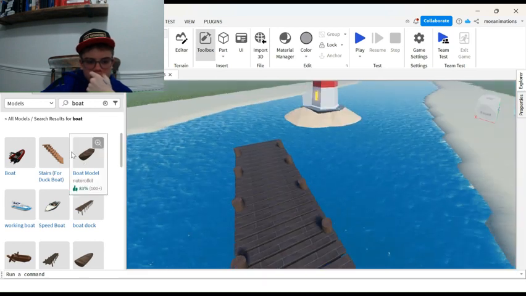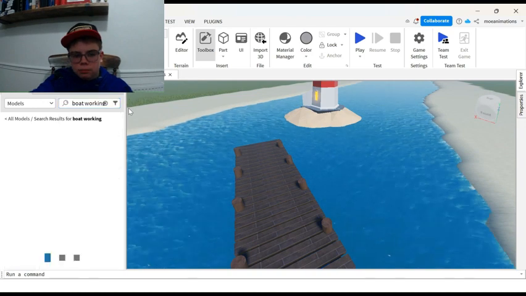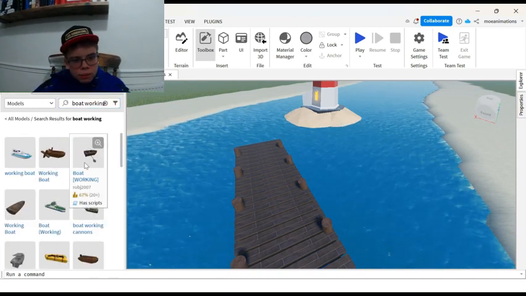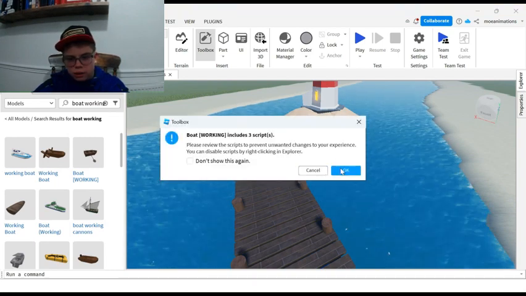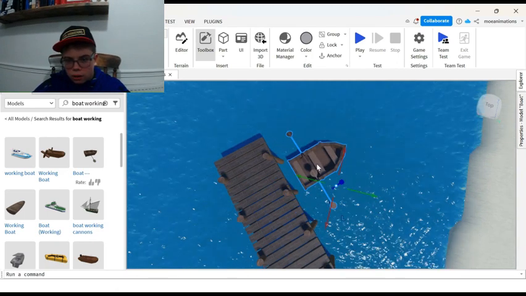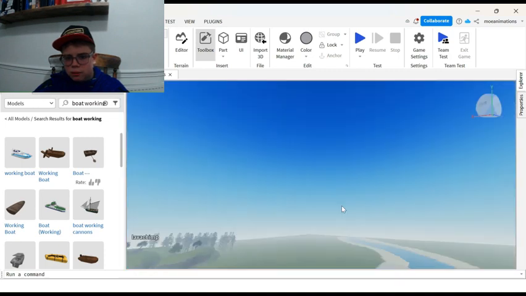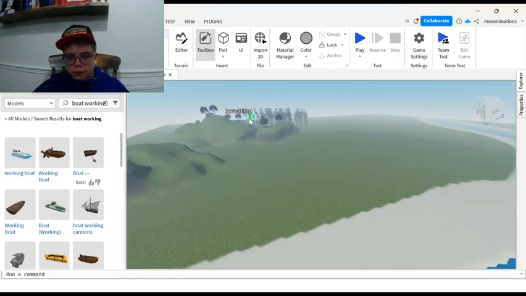I need a boat. A working boat. I'm gonna put this boat in because it looks like it only has three scripts, and it looks the same kind of colour as this wood here. Okay, alright, that's a very nice boat there, if I do say so myself. Max, and that is looking like a lovely forest, mate.